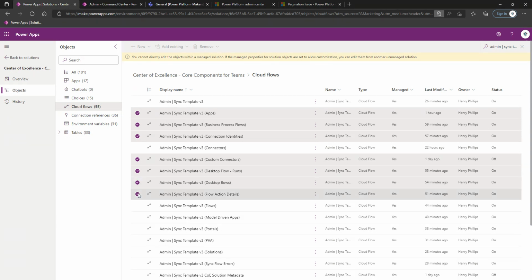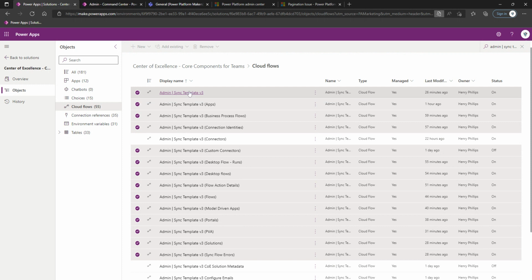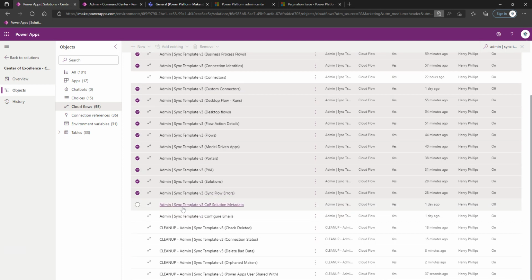Then we did flow action details, flows, model-driven apps, portals, Power Virtual Agents, solutions, sync flow errors, core sync template v3. Then we had template v3, I want to say connectors, but that wasn't actually one of them, so ignore me there.